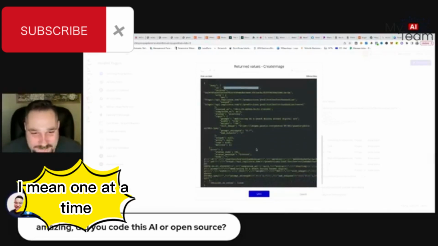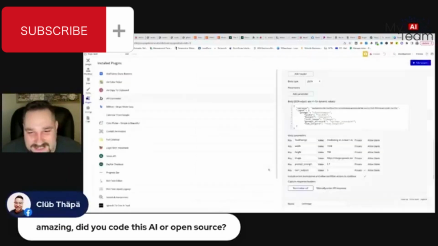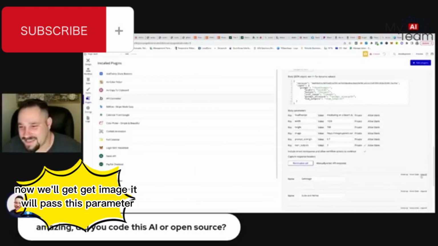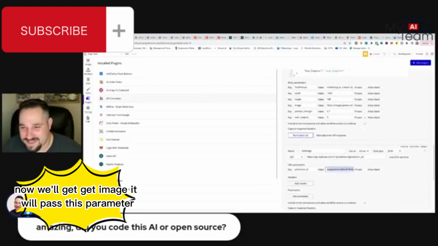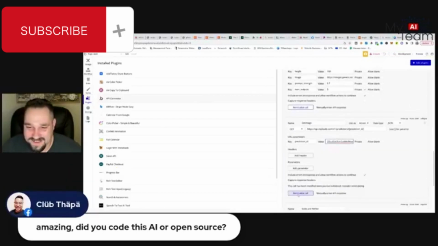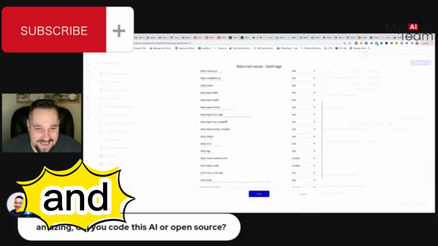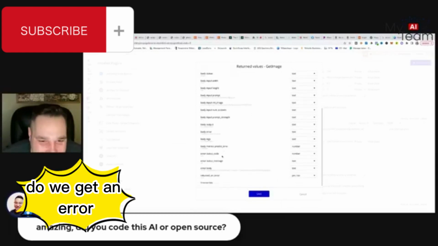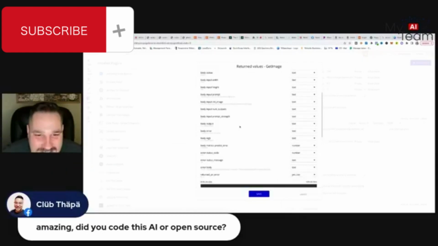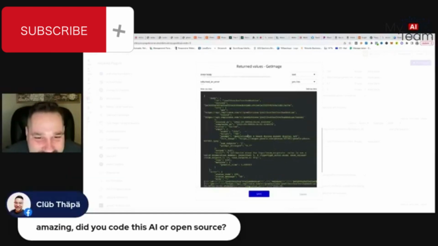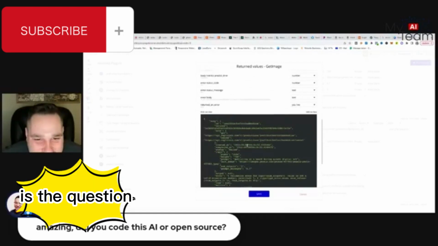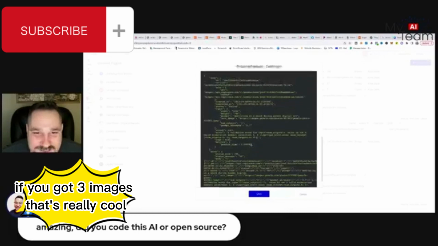I mean, 1 at a time. We'll have to see. Now we'll hit get image and pass this parameter. Did we get an error? I don't think we did. Did we get 3 images? If we got 3 images, that's really cool.